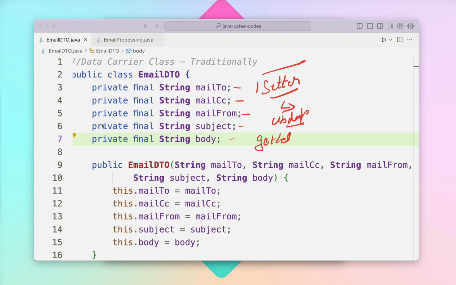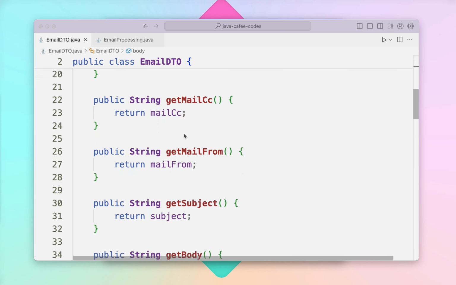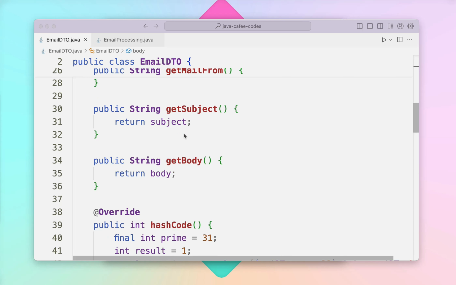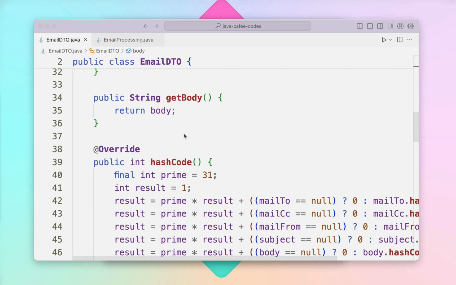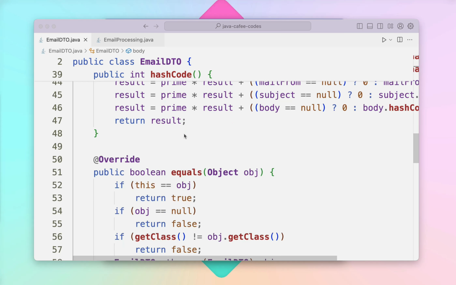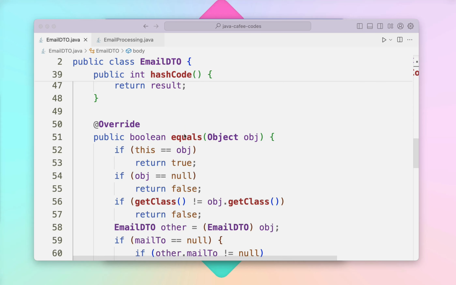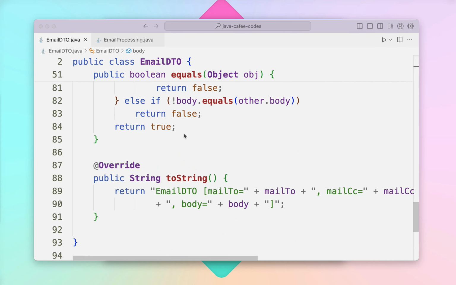The next interesting thing is that along with these three steps of final fields, argument constructor, and the getters equivalent to the number of fields that we have created inside this EmailDTO data carrier class, we also have a hashCode method to be defined, an equals method to be defined, and a toString method to be defined.